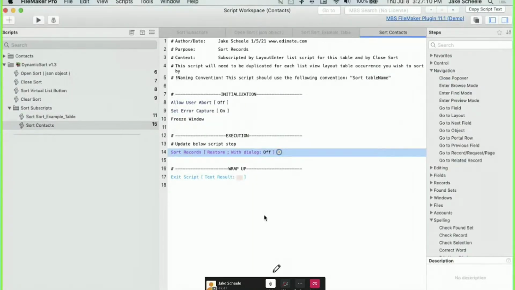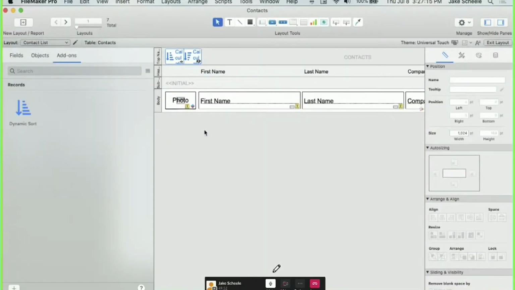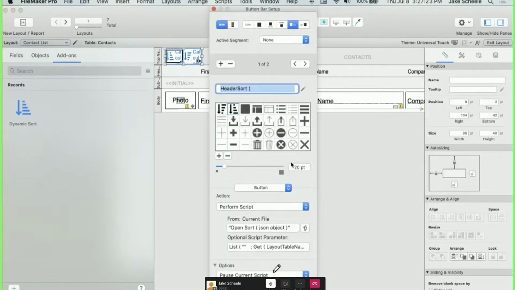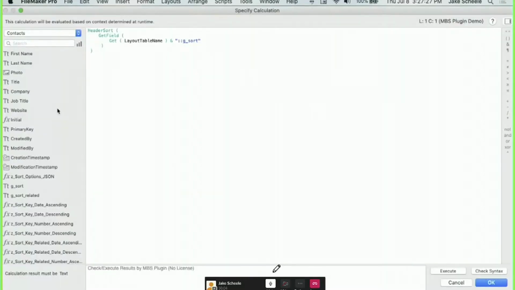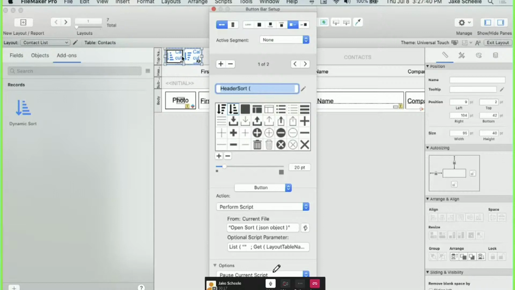Hit OK and save our script. Close that out. And then it's almost going to be working here. We just need to change now this button that got brought over. So we're going to start with the calculation that's on there. All we need to pass in there is the G-sort field. For lists, this should actually work, as long as it's named G_sort, it should grab that field from the current table. So that part should be good.